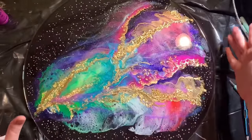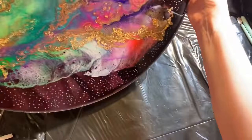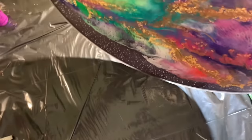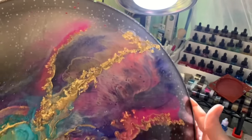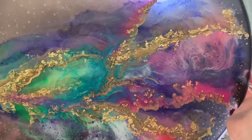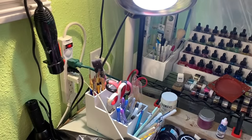So next, actually, I wanted to look at this. Let me look at it with the light. This will show you. Okay, so shining this light in the back of the black, it's a little bit opaque. Not opaque enough.